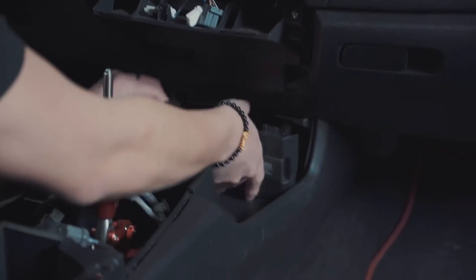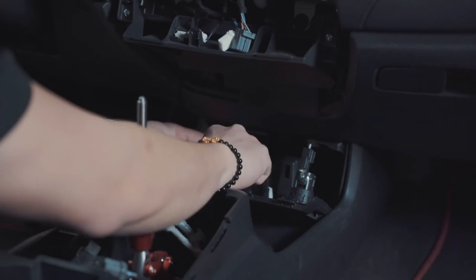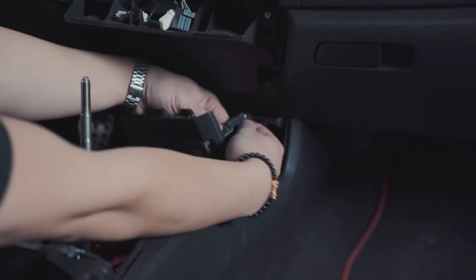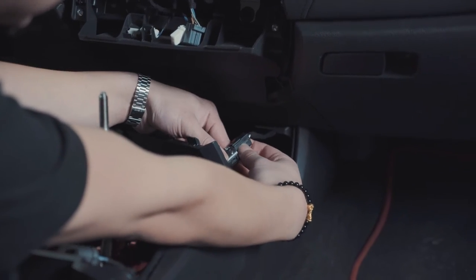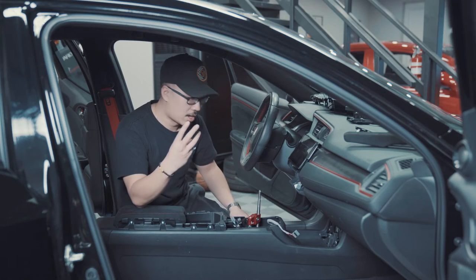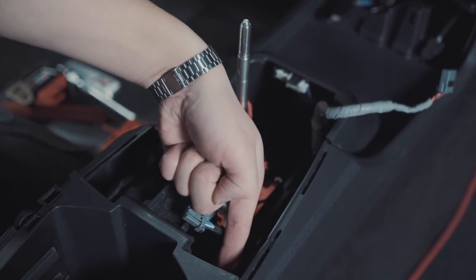So right behind this panel, there's two clips and harnesses. So disconnect that left clip. And on this one, it's actually on the side. So you want to press down on it and then pull out. So there's three harnesses that we have to unclip, and they're located here, here, and here.